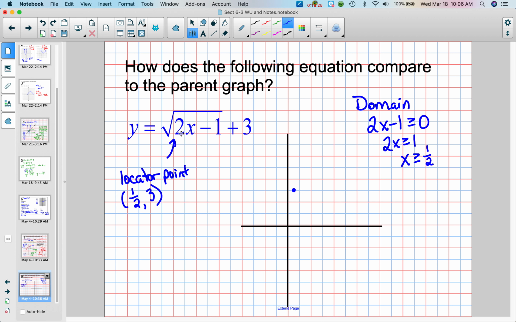Now, you might look at this and say, oh, it's not stretched, but it is stretched. And you might say, how could you say that? What's in front of the x? Well, the square root of 2. So this is actually vertically stretched by the square root of 2. So this one, I would not have you do over 1, up the square root of 2, where you would actually use your calculator and a table of values to come up with this. You do know that because it's a positive here that it's going to open up.